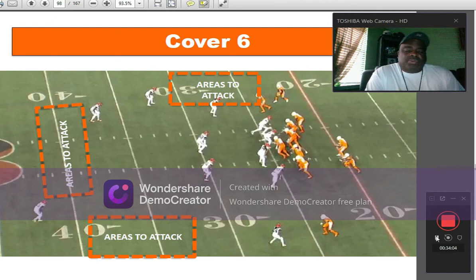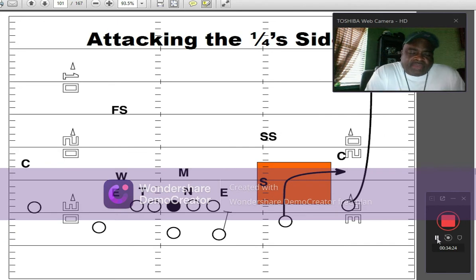Look at the alignment between the cover 2 safety and the cornerback down here. Look in the middle of that field. Any quick outsides will get you 5 to 6 yards. I have it drawn up there, just showing you how to attack it and how they would attack you. Remember I told you about the flat defender? That's who the S is. They're using him as a flat defender.